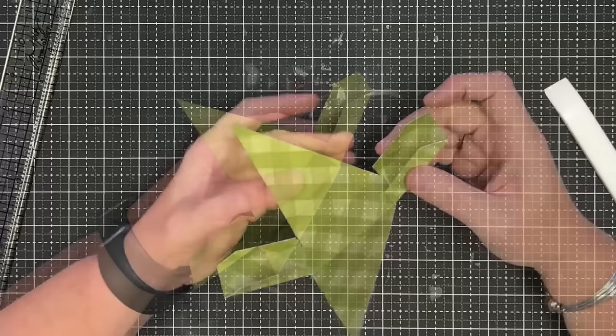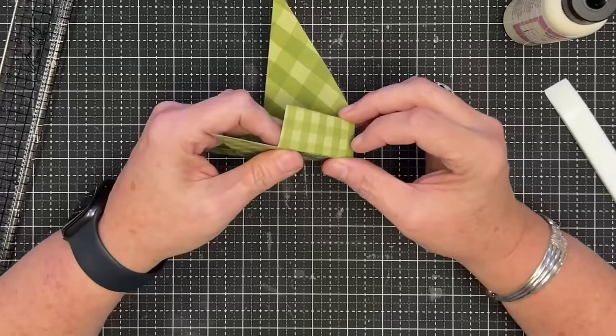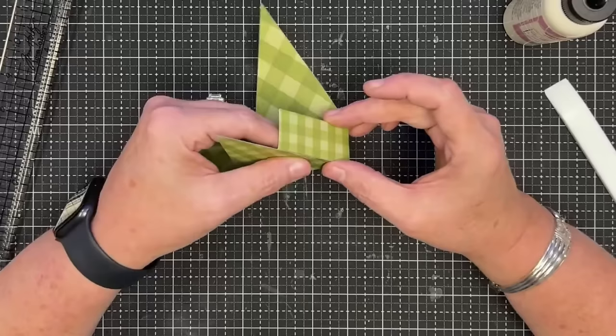Okay, let's put some glue on our tabs. And each one will then get folded in and we'll line it up with the edge of our tree. If you wanted, I just noticed this too, if you wanted your box to be a little deeper, you can even cut down a little further on your tab. You don't want to go too far because you do want it to stay together, but this is such a cute, different box to me. I think this will be neat.